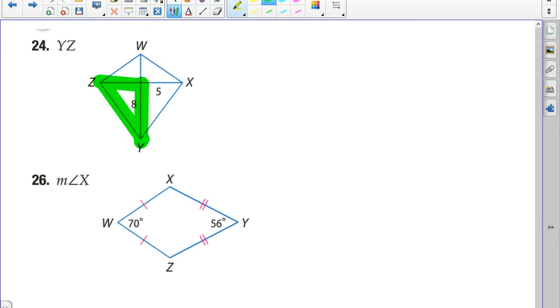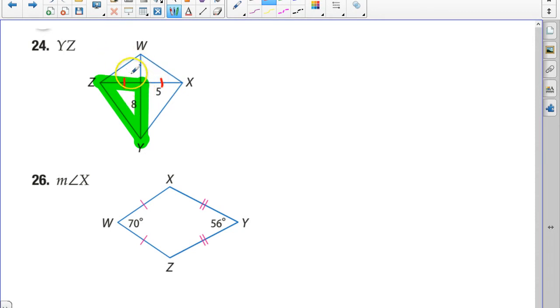Now, the diagonals, this isn't one of our theorems per se, but the diagonals do get bisected on the one that's between the two non-congruent sides. So W to here is not the same as from here to Y, but X to the middle and the middle to Z, they are both 5. And it's not a theorem, it probably should be, but it's not one of our theorems we use in class. So this segment here is congruent to this segment.